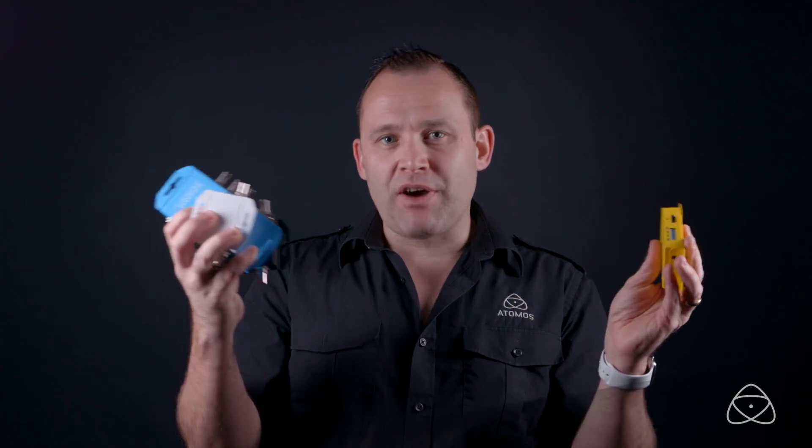We've got removable ears, locking everything. We've added scaling, we've added frame sync, conversion. There's a lot of new features in these products — waveform overlays, timecode overlays, audio level meter overlays to give you a broadcast monitor on an HDMI cheap monitor using an SDI or HDMI signal from these awesome cameras or infrastructure that you've got. They're all available sub $500, all the way down to $95, and we know you're going to love them.